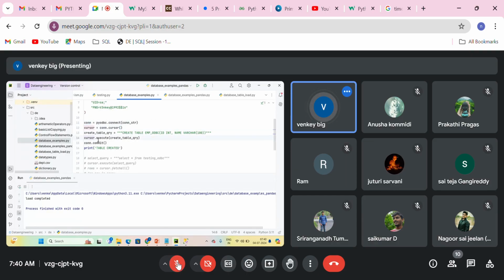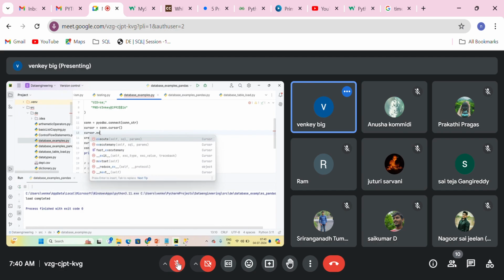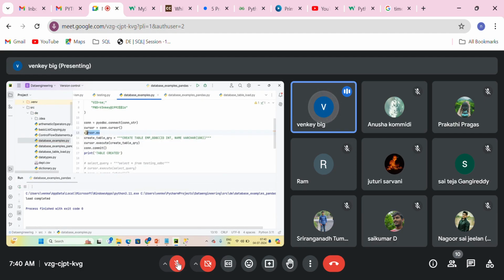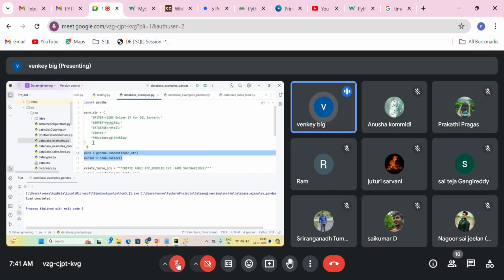Once you have the cursor object, they have provided the execute function built in, which you can utilize to execute your queries. You just need to pass your query to that execute function, because you already got your connection to the database using the connection string that we provided.